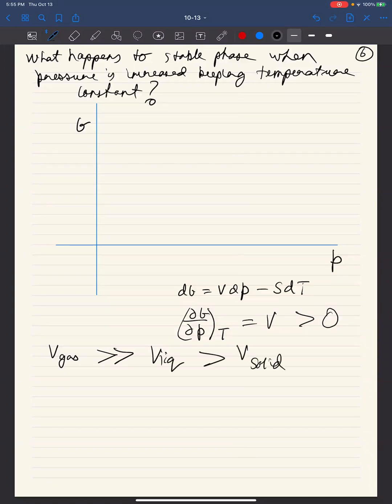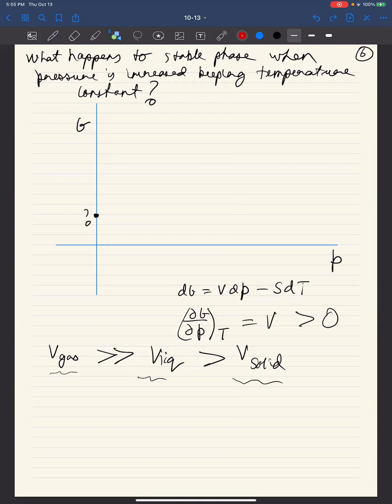Because gas very quickly has a much higher volume. I mean, hydrogen is the limit, but for almost anything. For this one, there is a problem, and maybe one of you can help me on Slack later. I tried to work through the ordering at zero pressure, but that's a bit tricky. I don't know where things will exist at zero pressure, but it does not matter that much because the slope for gas is so much higher than liquid and solid, and liquid itself is higher than solid, that basically you will see something like this.